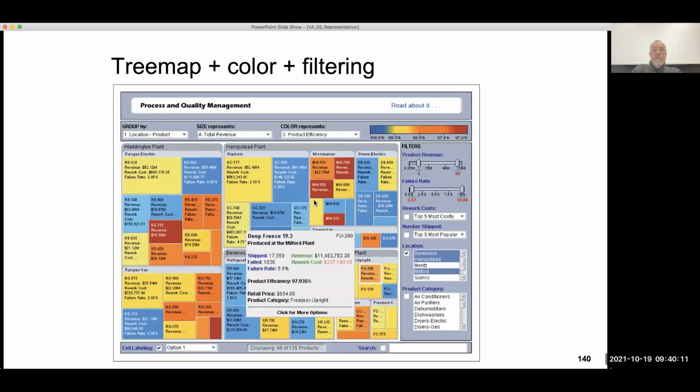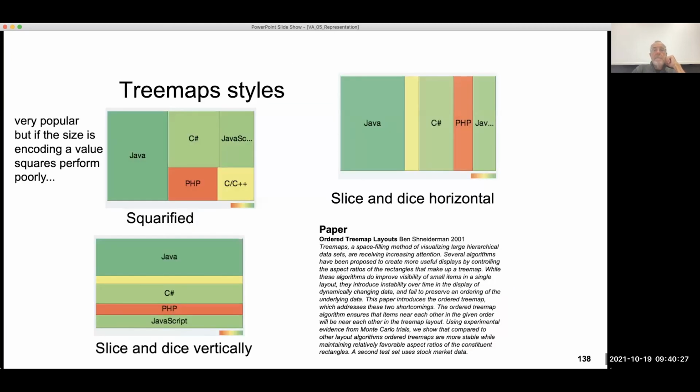And here we have another example, still from the web, in which we use color for encoding a numerical value. You have some filters to reduce the number of children and so on. But this is the basic idea. The squarified version is quite popular.